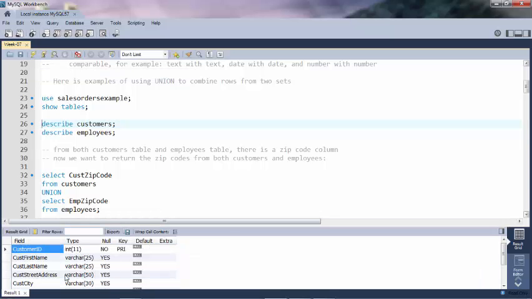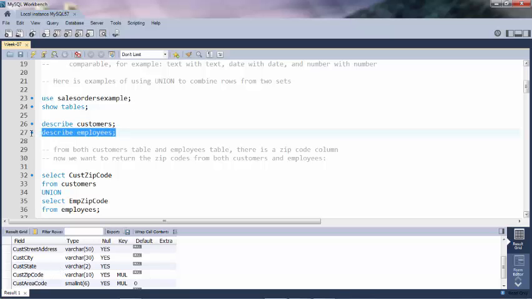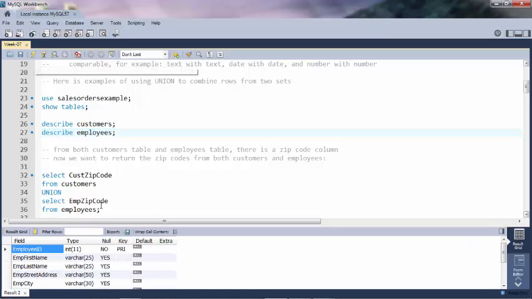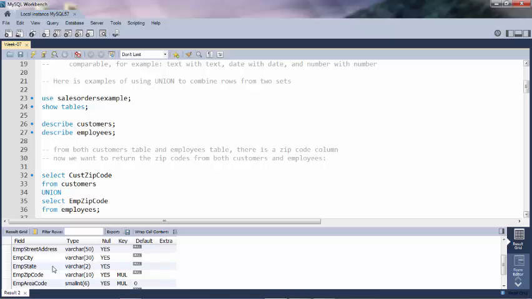In the customer table, we have customer ID, first name, last name, etc. There's a column called customer zip code. The employee table has employee ID, first name, last name, etc., and there is an employee zip code column as well.